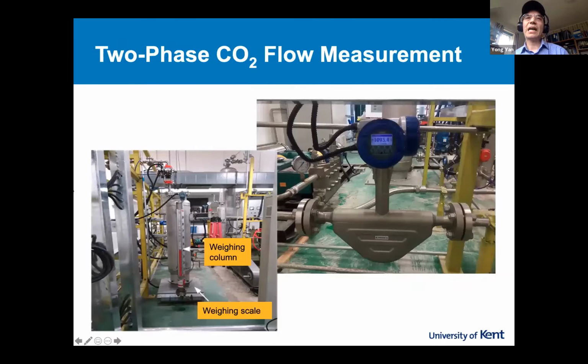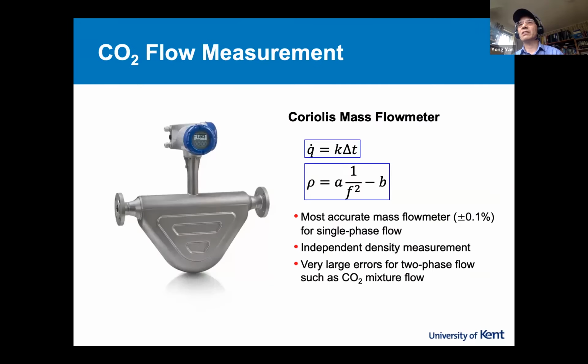So this is the actual setup, and we can see part of the test platform. Also the Coriolis flow meter, which we worked on with our industrial partners. Such meters are widely used in a range of industries, but we are assessing the suitability of such meters for CO2 flow under CCS conditions. And more importantly, we try to develop such technology for CCS.